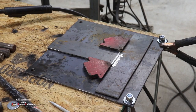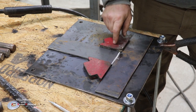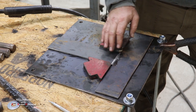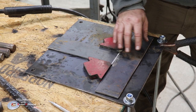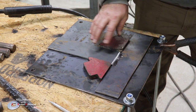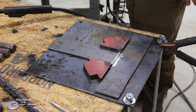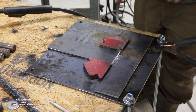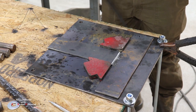All right, our plates are laid out here now, and I got a couple of these magnetic angle braces to keep it straight, and we have it centered up. And like I said, whatever width metal you have, you want to make sure you get this centered up. It's not a hard thing to do, but got to do it. So we're going to go ahead and weld these two together, and then we'll keep going with our hinge.